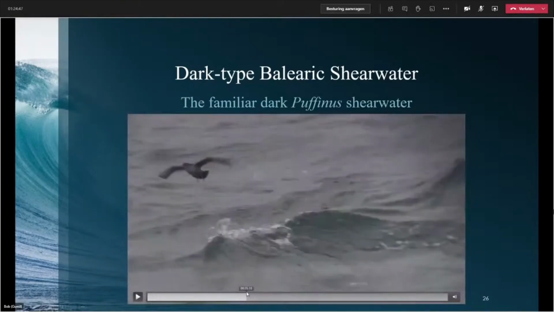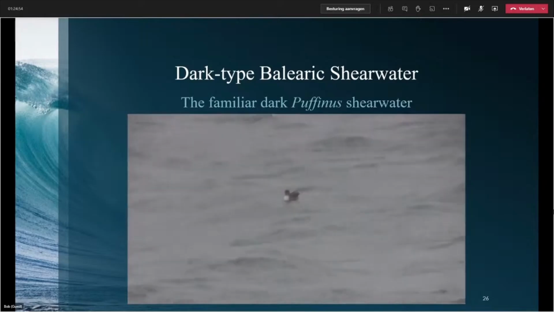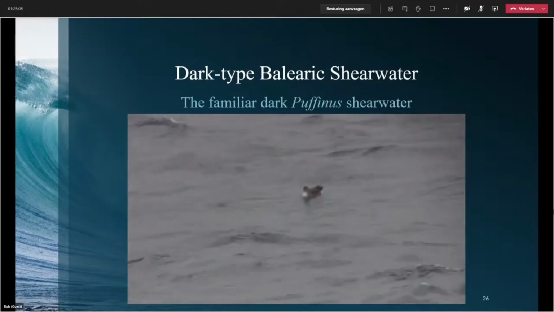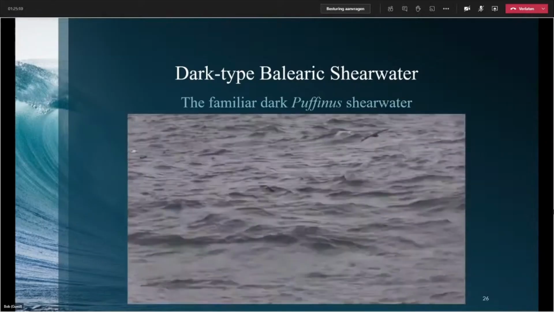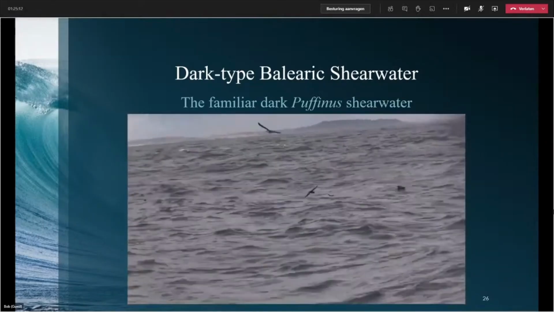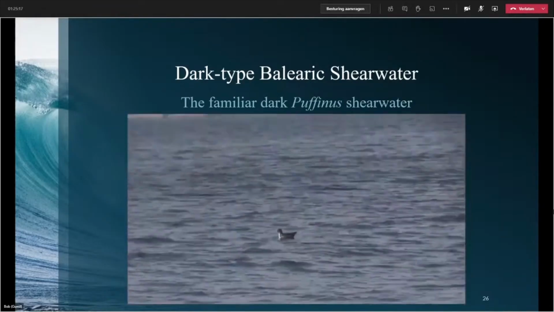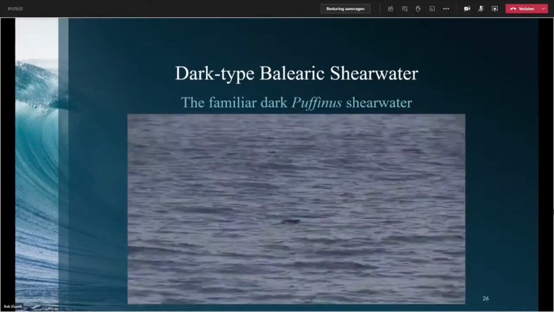So I'll control this manually here. So it's got that lovely white front, and this is something that we've noticed really quite recently with Balearic shearwaters. They're not that common off Scilly, and we're pleased if we get one sat on the ground. But it's got that white front, and then when it takes off, bang, it just seems to disappear completely. So if you're looking at a bird sat on the water with that whitish upper breast area, and you're wondering, could this be a short-tailed, the chances are it's going to be a Balearic.